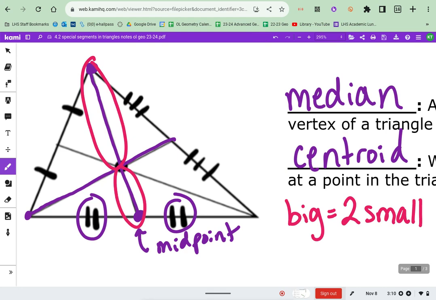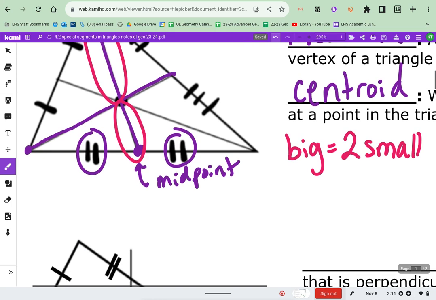We'll look at another application of this later, but just hypothetically, let's say this small piece on the bottom was 2. How much would this big piece be? 4. There you go. Okay, good. So you guys are getting it. Fantastic. Okay, so that's the first 2 set of vocabulary that we have for today.